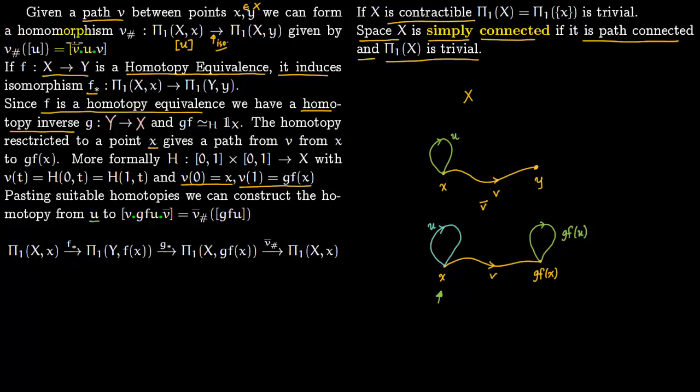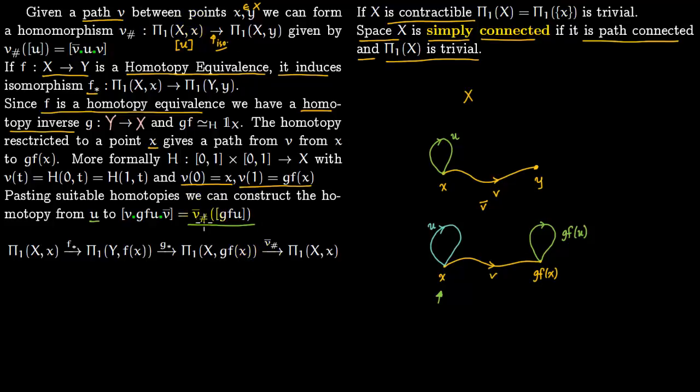So the first map is double bar, so double bar was just going forward and then back, it's just single v, then u, and then v bar. So this is it. Just see that v bar has shifted, nothing else has happened. So this is the map. This map v hash is basically acting from x, from gfx to x, so gfu, just like here, but now instead of x, we have gf of x here.